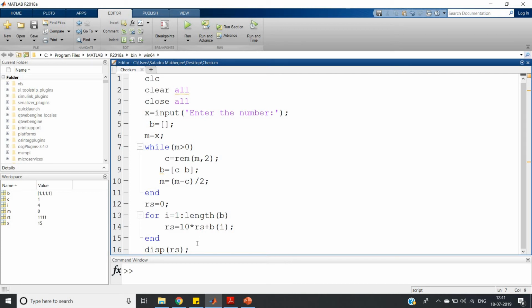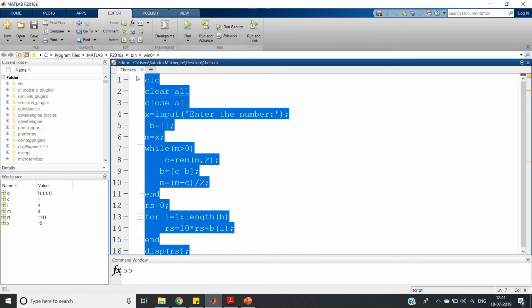So this is the code. I hope you have understood the algorithm. If you understand the algorithm, you can implement the same program in Java or C or C++ or Python, whatever your favorite language is, okay? But don't try to use inbuilt functions. Like in MATLAB also, inbuilt functions are there, like dec2bin and bin2dec, binary to decimal and decimal to binary. But try to avoid them, because if you use more and more inbuilt functions, it will decrease your logical reasoning and programming skills. Okay, so always try to write the algorithm as it happens in a practical scenario. Then you just apply it in a computer-understandable language, and that's all for programming.